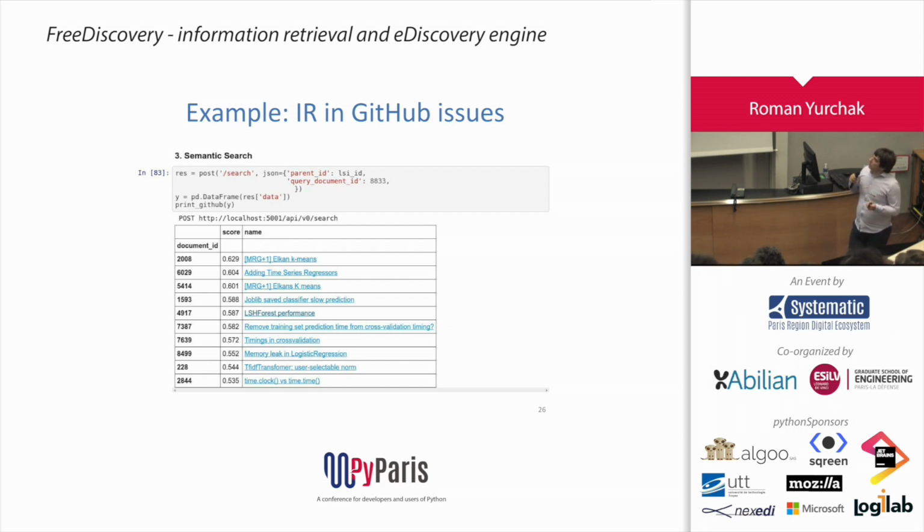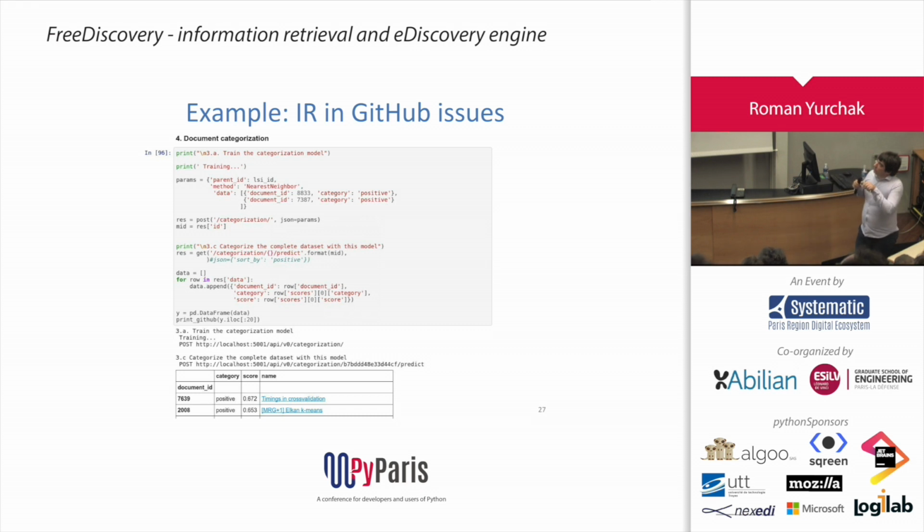And then we can, for instance, run semantic search. We specify the parent ID, so it's a form of pipelining results. We specify the previous computational results, and then we say that we want to query a document, which is the issue number, and we get some documents with a score. Those document IDs are again the issue number for the corresponding issue, and using pandas, we can concatenate the actual name of the issue and the link to the issue, and then we can review whether this makes sense or not with respect to the original query we had.